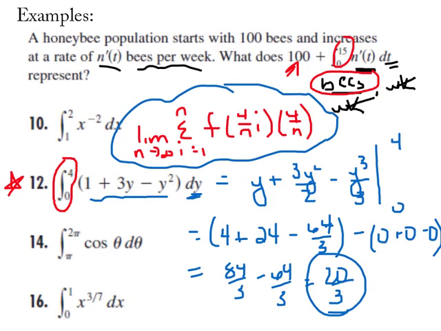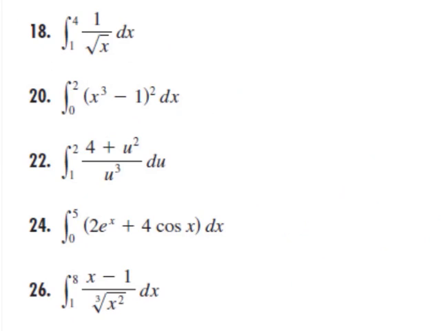Okay, so now I'll stop the video. I'll come back in the next one and do these 3, and then do at least some of these. I probably won't do this one. All you would have to do is square this quantity first, and then do the same thing I just did.